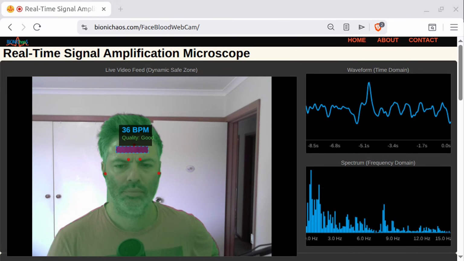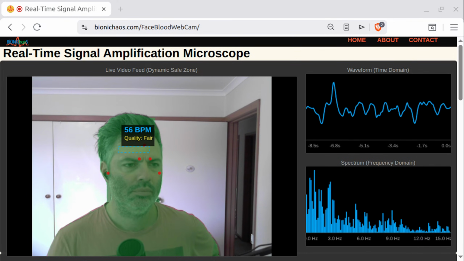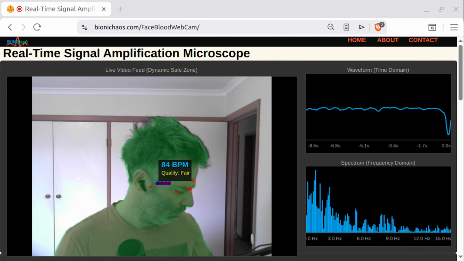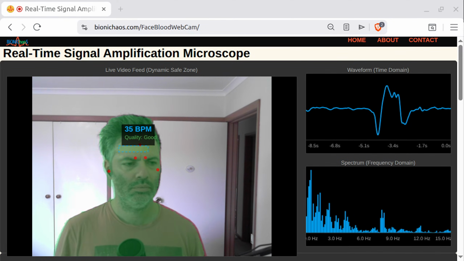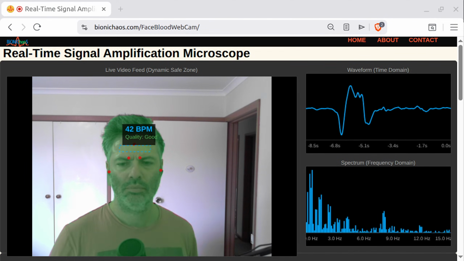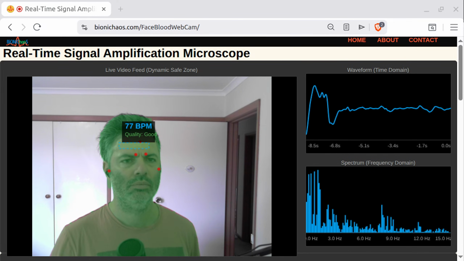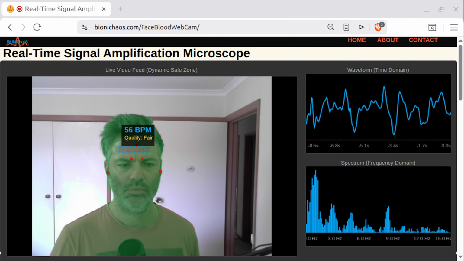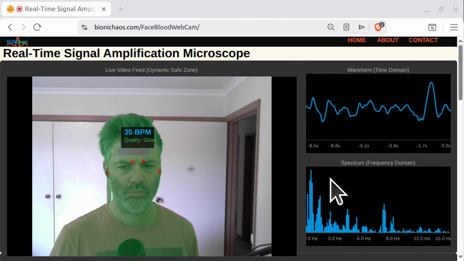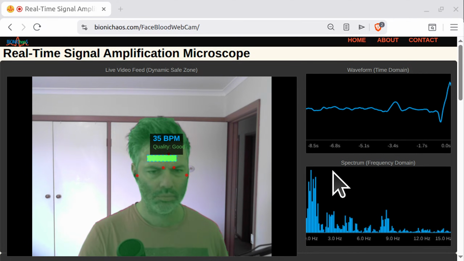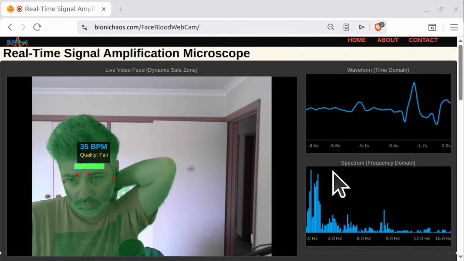The application uses tracks a dynamic safe zone, typically a refined area on the forehead. This is robustness and convenience, as it automatically adjusts to minor head movements and targets areas with good blood perfusion. Accuracy is dependent on the face detection model, and significant motion can still cause signal degradation. The application also notes signal quality indicators based on the dynamically filtered signal.